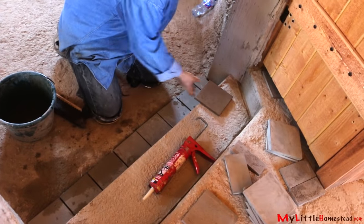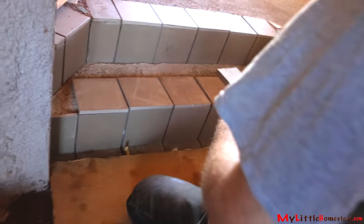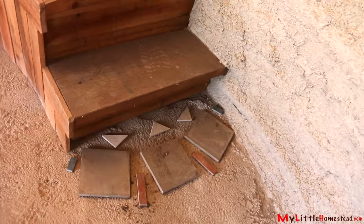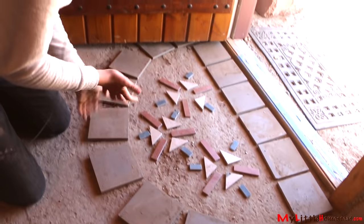We've had these little brown tiles on the property since we bought this property, what, 10, 12 years ago, Gare? Yeah. And we have found a use for them. Okay, we're just laying some tile ideas out for the entry. Put these down with liquid nails. So that'll be fun.